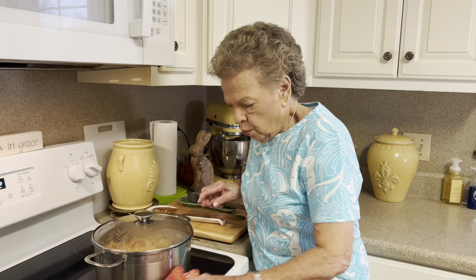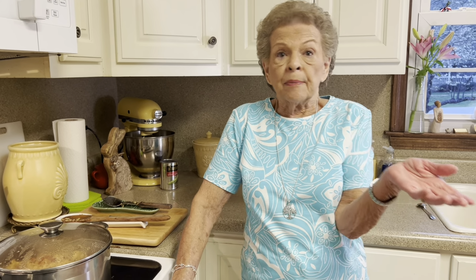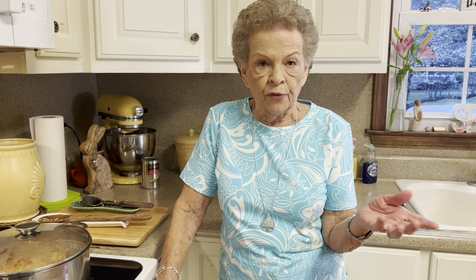Now, I want to tell you, when I was looking for a container to put my chopped up ham in, I went to a cabinet that I don't use those containers very often. And so I took one out and I thought, wow, this thing feels like it has something in it. Well, y'all, I took the top off of it. It had about 1.5 dozen of fruitcake cookies in it. I guess I was saving them for a rainy day. So, hello. I don't know if they're still good or not, but y'all, that's kind of like Easter eggs. You'll probably be finding those eggs that you couldn't find yesterday in your yard for a good while.